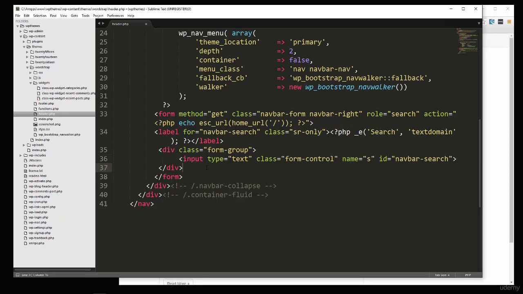Okay, and then we need to submit. So we'll say button. We'll give it a type of submit and give it class of BTN and BTN default.